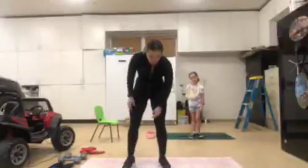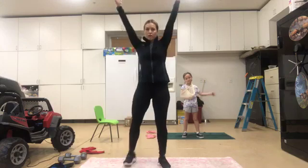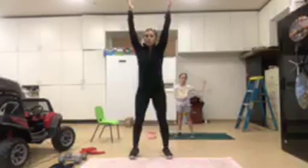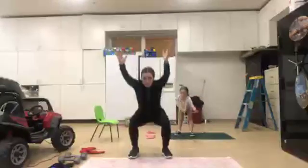All right, so we're going to do our warm-ups. Same warm-ups we've been doing. The first one is overhead body weight squat. Putting your arms up nice and high. Feet hip distance apart, right? Push it back and down for 10. Here we go. Squeeze at the top.